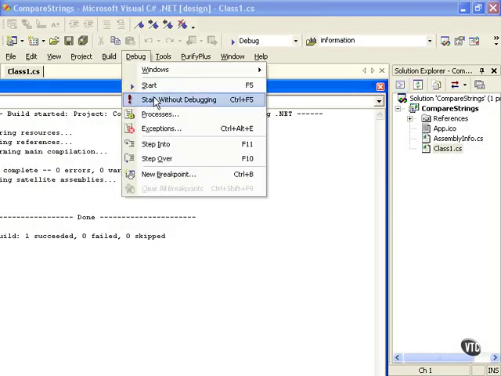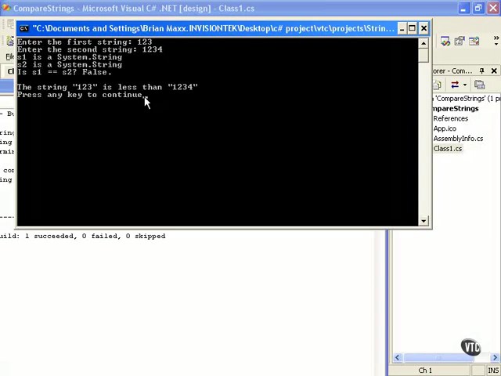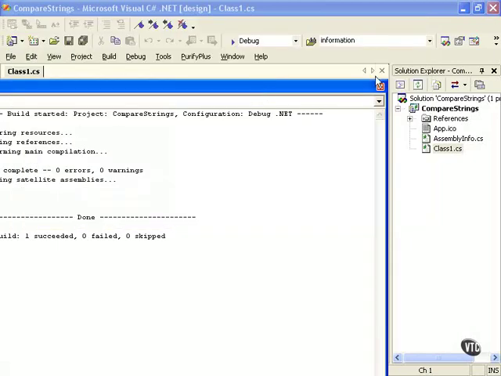I'll do it again. 1, 2, 3. 1, 2, 3, 4. So 1, 2, 3 is going to be less than 1, 2, 3, 4 because this has 4 characters. So if they're the same length, then that last character, after you compare everything else, is going to determine if they're going to be equal or not, as well as you're going with the first character first. You start from left to right, compare the two. If they're equal as you move to the right, then it's going to figure out that last character to see if they're equal or not to do that test.